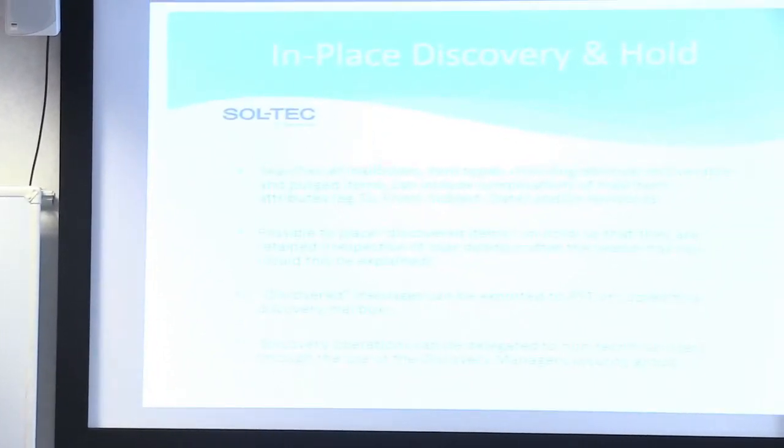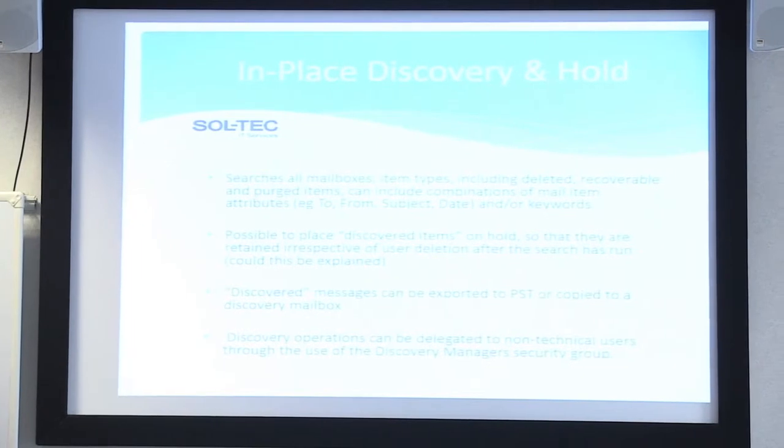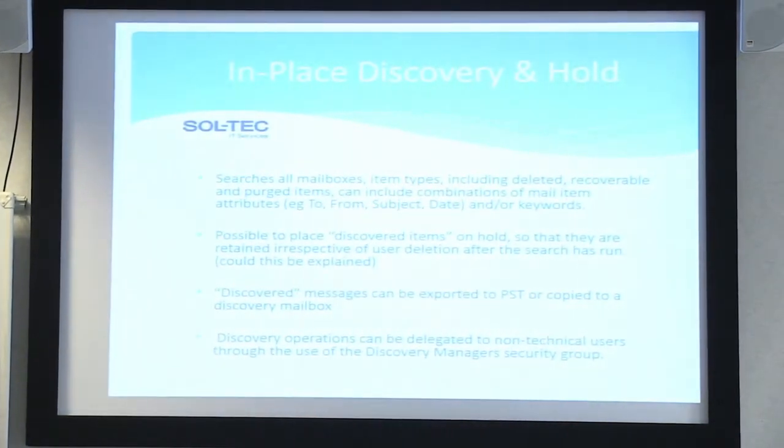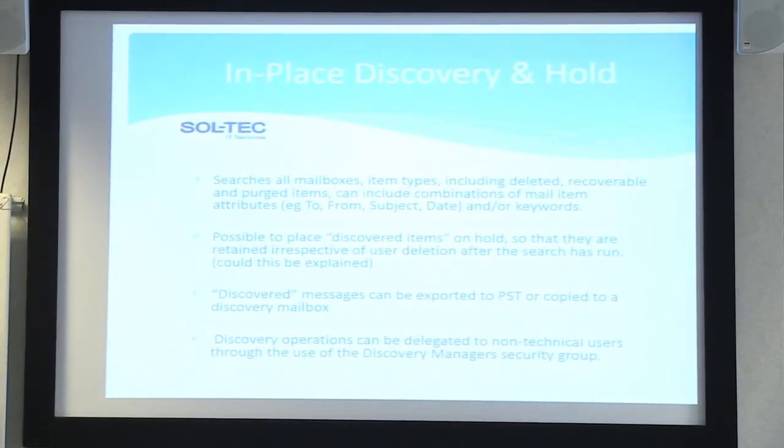With regard to recovering these messages, you'd use e-discovery search to look for messages matching the criteria that you needed. I'll come to that point next. E-discovery can be used for a variety of purposes, not just for recovering deleted items. It will search all mailboxes, all item types, including obviously deleted and recoverable and purged items that are sitting in litigation hold.